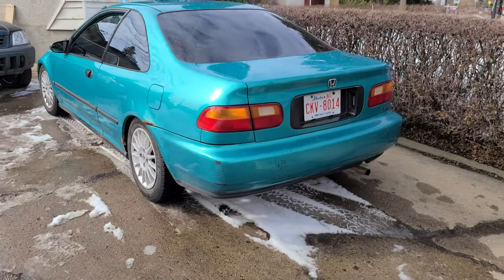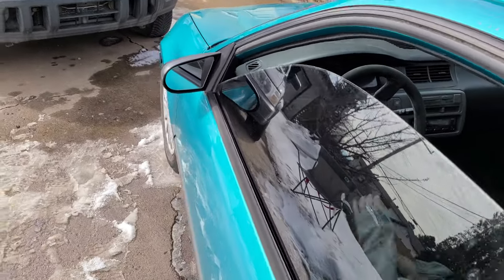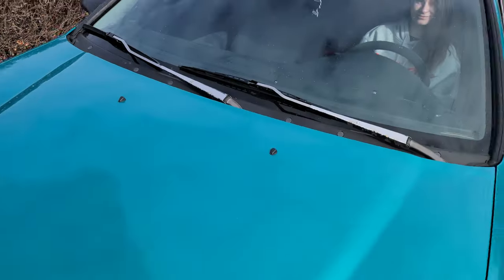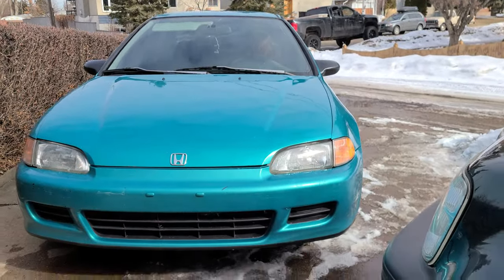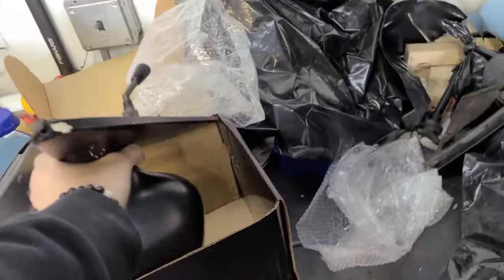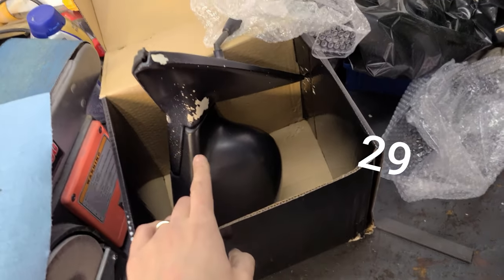What do you think? I like them. Yeah, they aren't the worst. You don't have tow mirrors now. Yeah, thank God. Okay, one more thing to note. This thing is actually really heavy. It's probably why it's still in good shape after 20-something years. 30 years? Almost 30 years? Jesus. Math is hard.